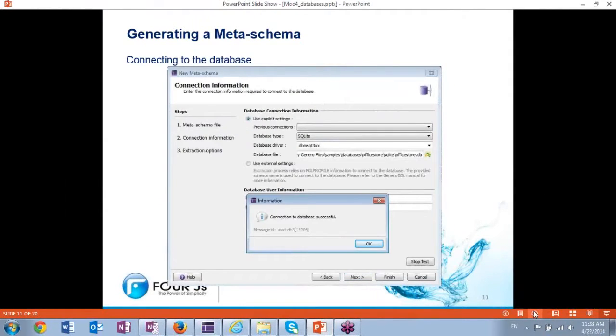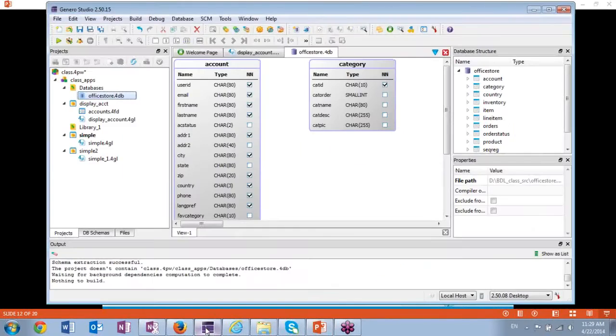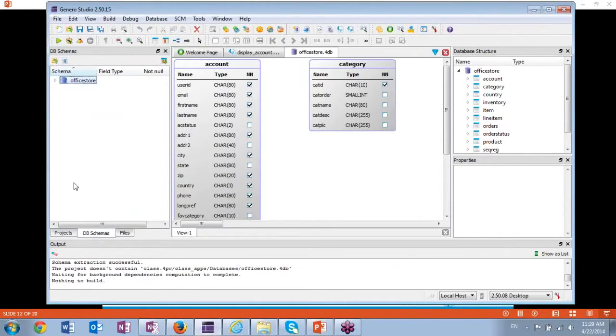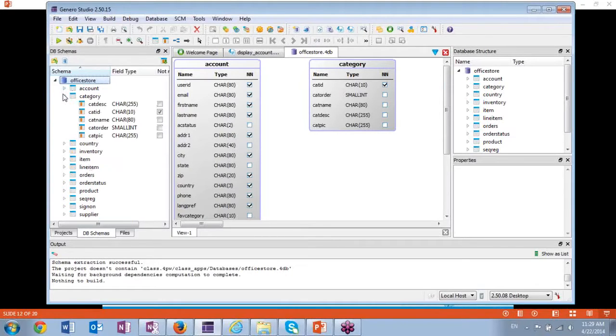So there's some of the steps that we just went through, connecting to the database, doing a little test to make sure the connection was successful. And then they're showing you that once you finish, it should go ahead and open up that schema file so that you can get a look at it as soon as you finish. Now notice over on the left-hand side here, let me pop this up again, there's this DB schema tab down here. So that screenshot that we just saw already had this DB schema tab open. So right here is where you can go and examine all your tables and columns and data types and so on.